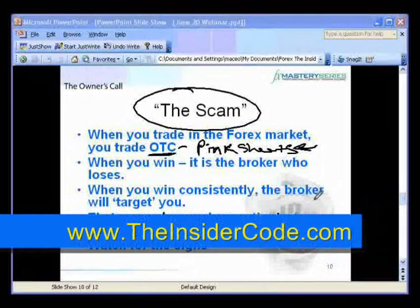You want to avoid FXCM quite frankly because they play these games. FXCM is a broker that won't necessarily put you on manual execution, but they definitely have traders whose job is to monitor your trading activity. They figure out how you trade, what your typical habits are, and they will trade directly against you. So you need to watch for the signs.